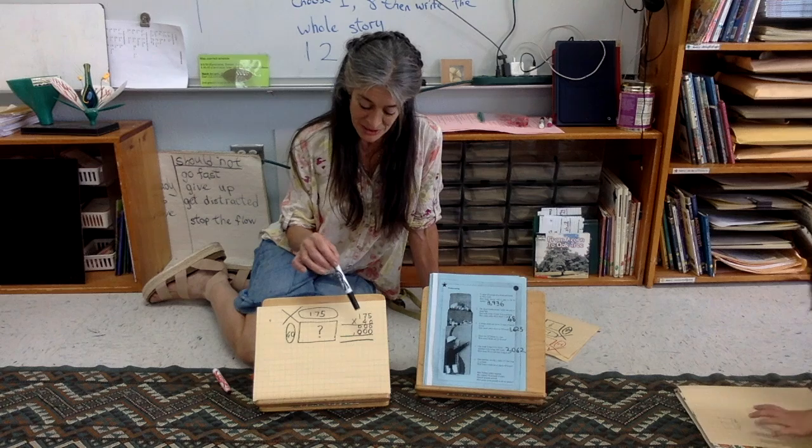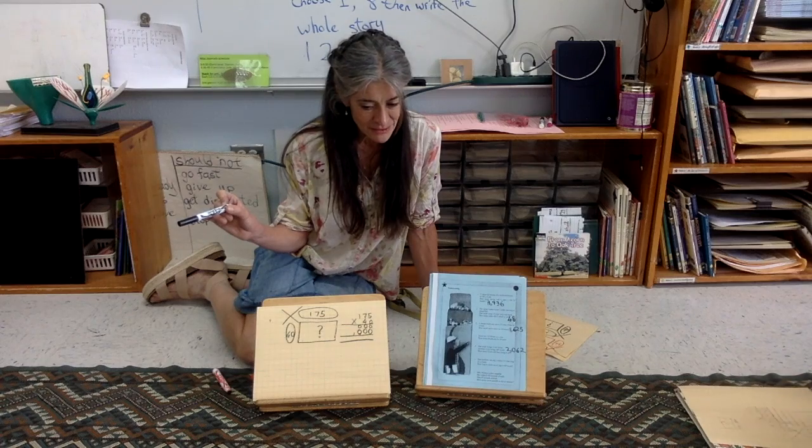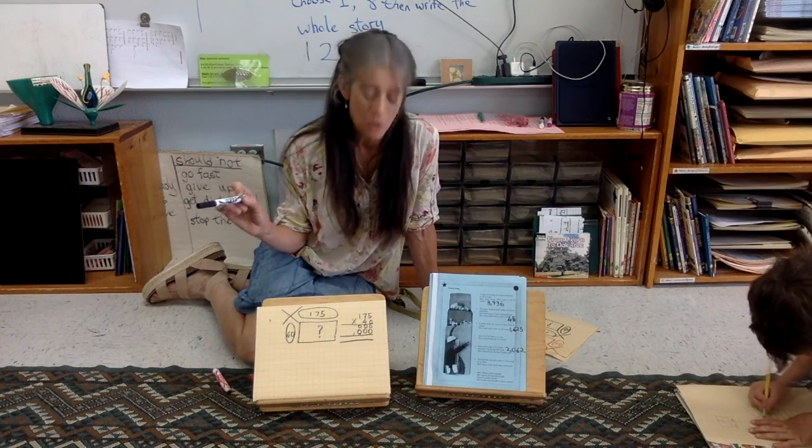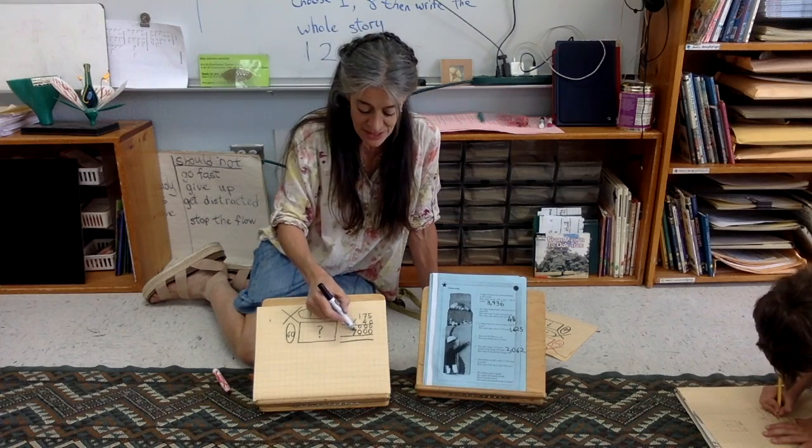Go back to the 4, Gideon, and let's do the last part. 4 times 1 is 1? Nope, 4 times 1 is not 1. 4 times 1 is 4. Plus the 3 is 7. Okay, Gideon, let's add.